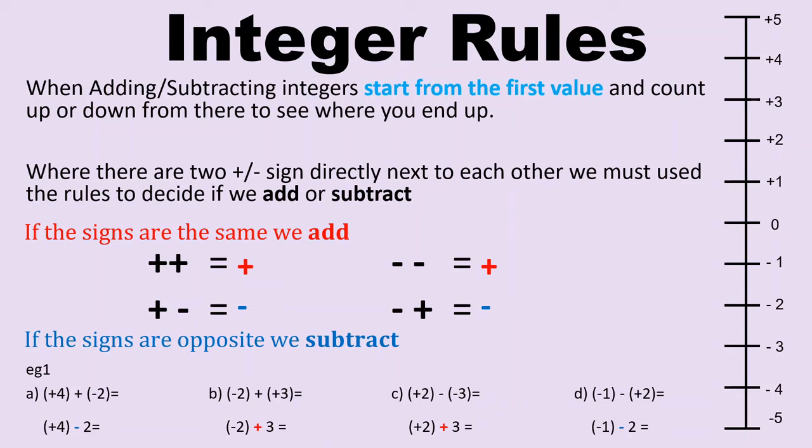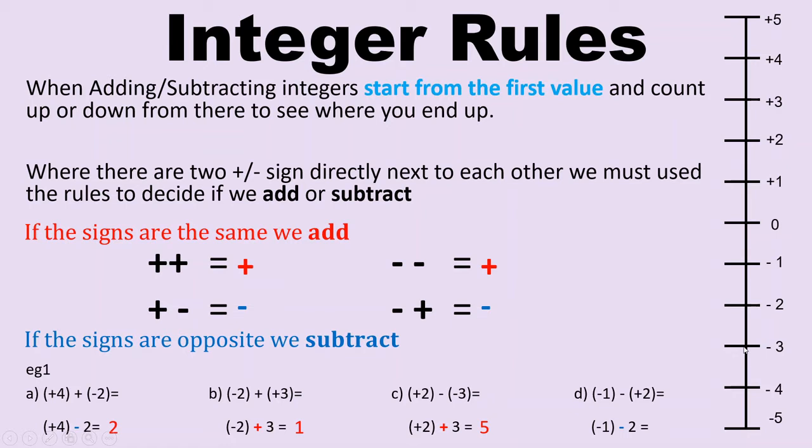Question A, I'm going to subtract 2 from 4, so that's 4 minus 2 is 2. For question B, I start down at negative 2 and I add 3 to that. That's going to take me past 0 up into the positives to positive 1. For question C, I start at positive 2 and I'm going to add 3 to that. Up 3, that takes me into the more positive values, that's positive 5. And finally, question D, I start down in the negatives at negative 1 and I subtract 2 from that.